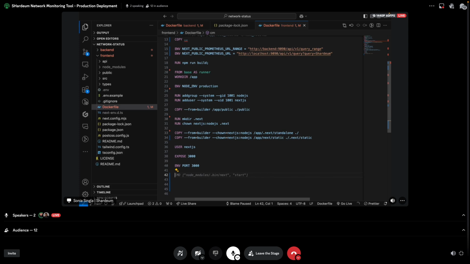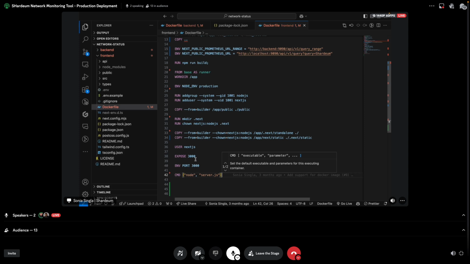And after this, we are going to run the command. Let's do node server.js. So finally, this command at line number 42 is specifying node server.js, which is going to run the built server.js file to start the application. This command launches our optimized Next.js app in production mode, fully ready to serve client requests.